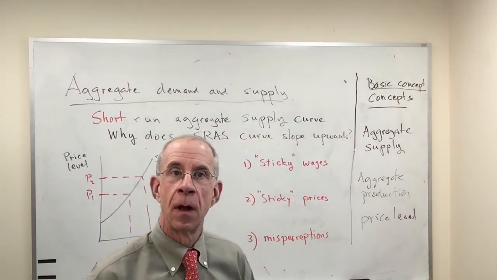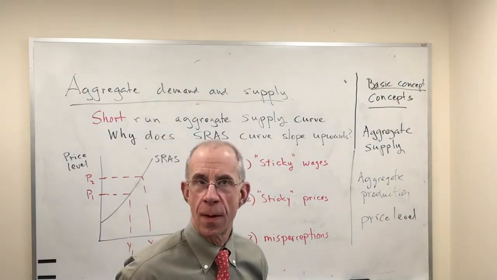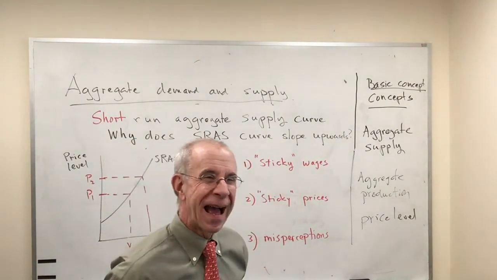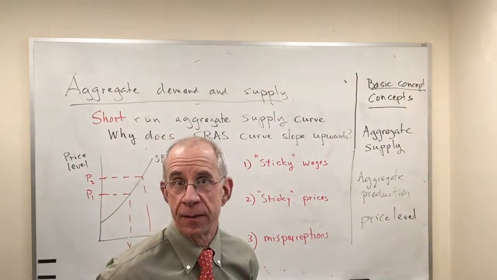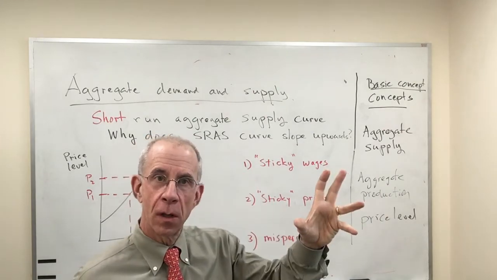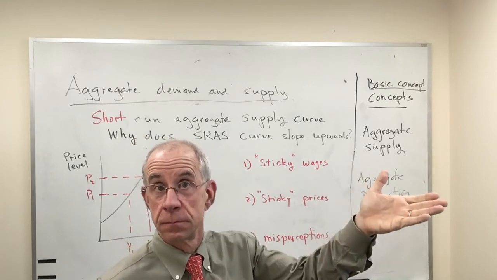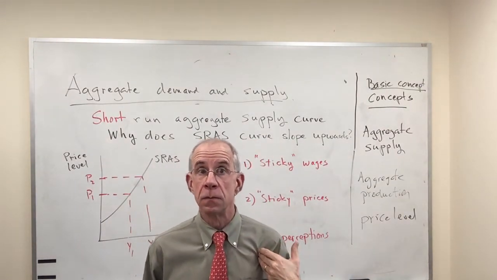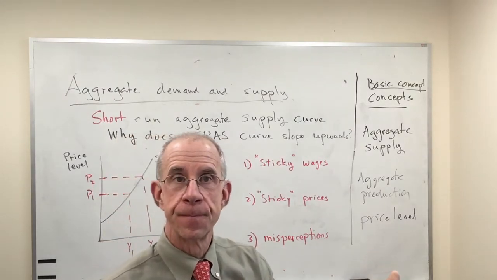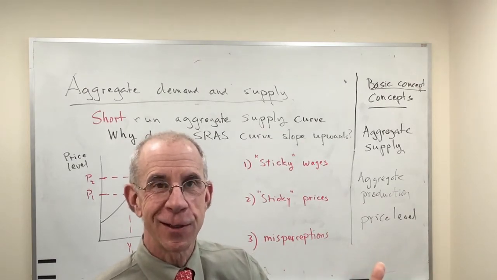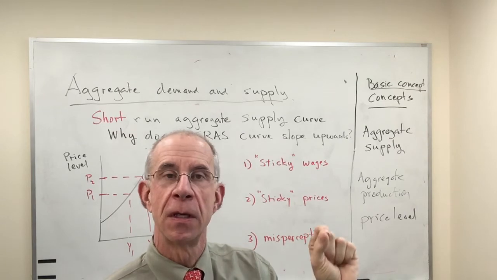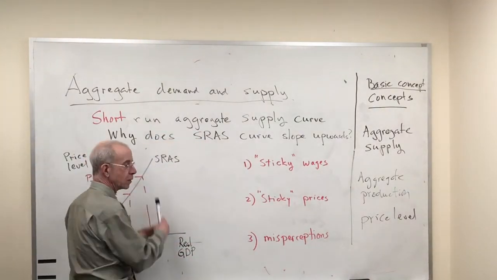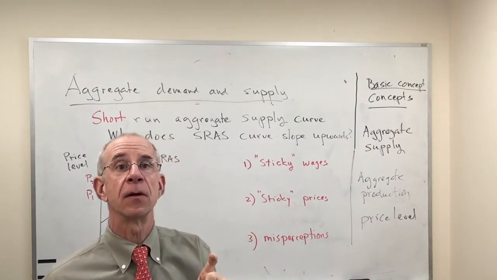Let's imagine a third: misperceptions. What do I mean by that? Let's say that inflation has gone up, all the prices have gone up, everywhere. But as an individual, as a firm, I don't really know that yet. I won't know about the overall inflation rate until the government publishes data. I'm seeing higher prices for my goods and I think, oh, that's because people want to buy my stuff. I'll make more. Even though the price level doesn't really send you a signal to do that, you don't know yet. You misperceive what those actual price changes are. So you produce more. So you can have another reason why the short-run aggregate supply curve can shift up.